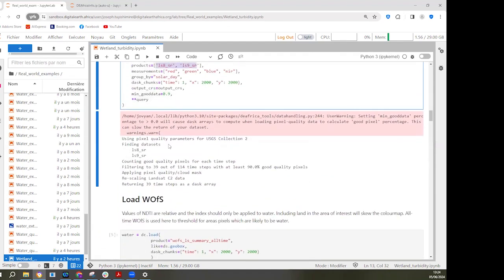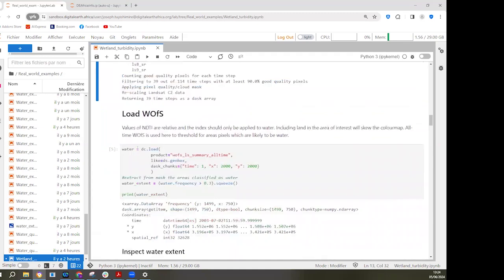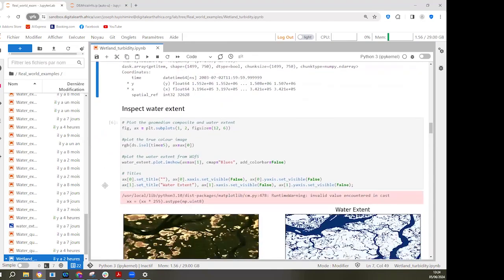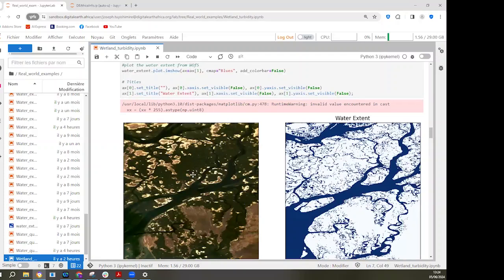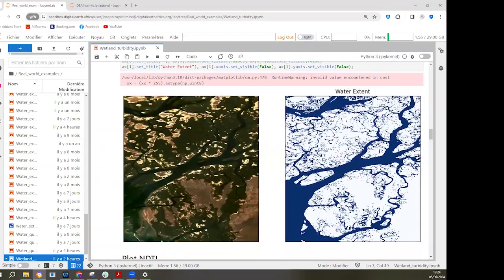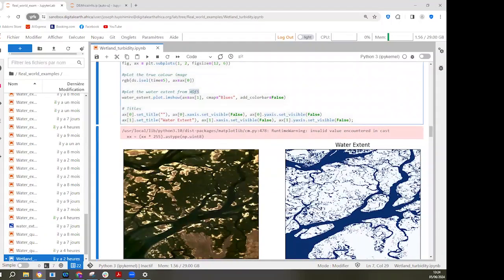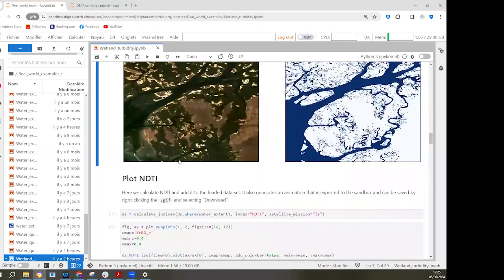And after loading the data set, with a condition that each image should have less than 10% cloud cover, we find the images, and then we can plot the true color images, and also the water, and this water was generated by masking the image with a product called WOFS.